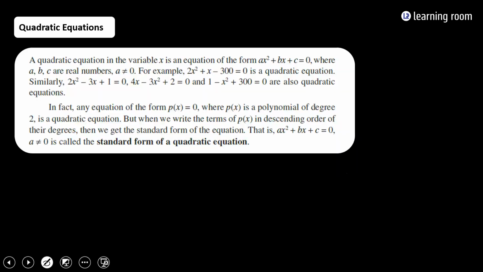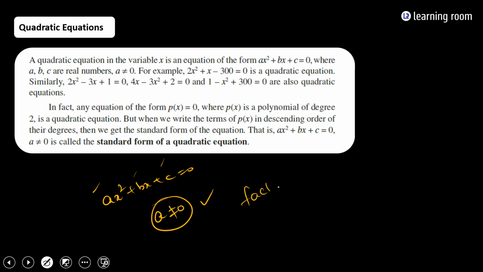So quadratic equation, this we have discussed, no? What is the general form of a quadratic equation? Ax square plus bx plus c is equal to 0, where a, b, c are real numbers. And what is not supposed to be equal to 0 for it to be called quadratic? A should never be equal to 0. So what is the main objective in this chapter? Splitting the middle term in quadratic, basically finding the factors. So using the factorization method, find the values of x.